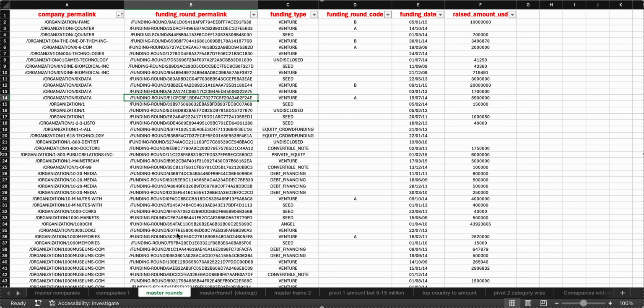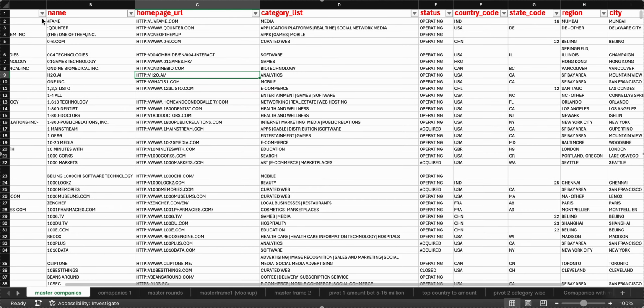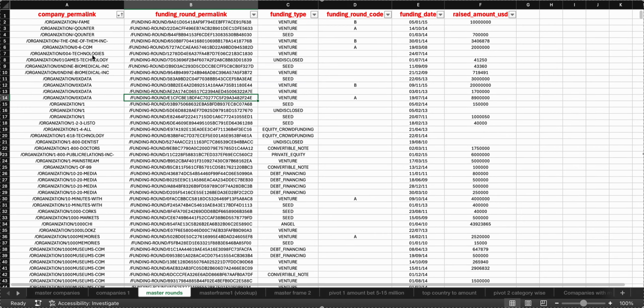So what I have observed is this company permalink over here and the permalink in this sheet, both are the unique identifiers. So what I have done is I have clubbed these extra fields regarding the funding, and regarding the rounds of the funding.